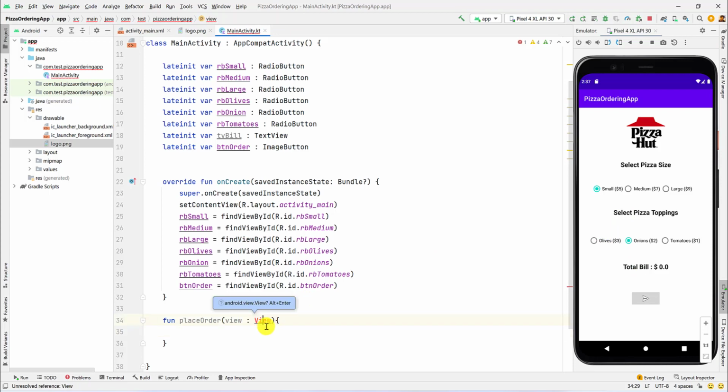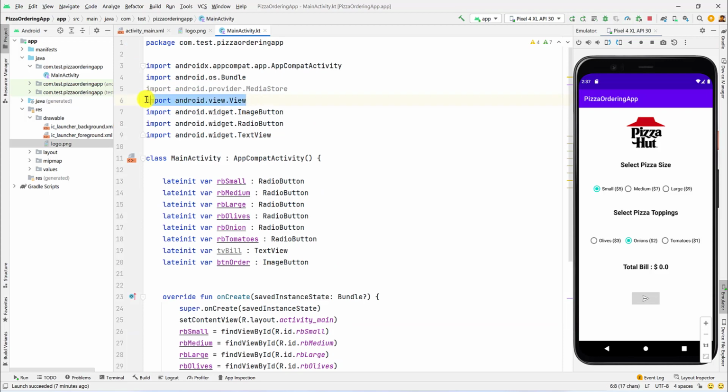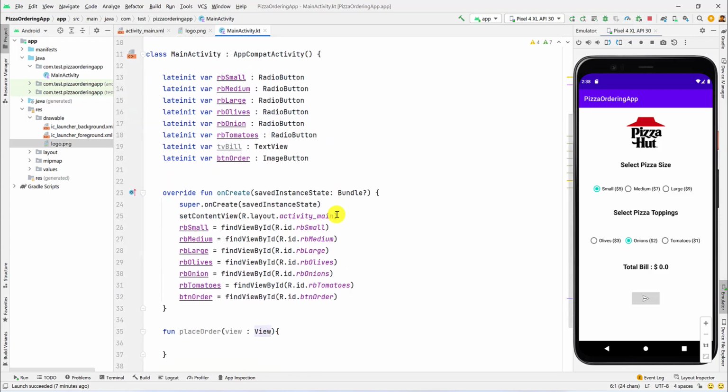And you will see the indication over here that we need to import this view, the library, in order to make use of it. So bring your cursor here and click on this import, or otherwise you can press Alt Shift Enter to import. So once you click on import, if you go up in the import section, see the import android.view.View is imported. This package is imported in order to use this library, in order to point out to different views in this code here.